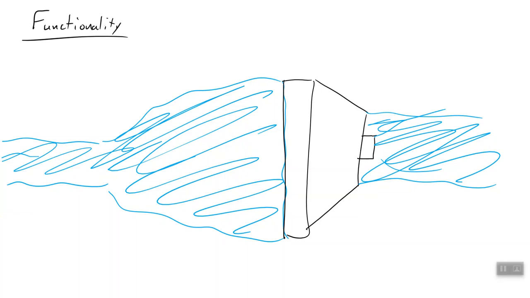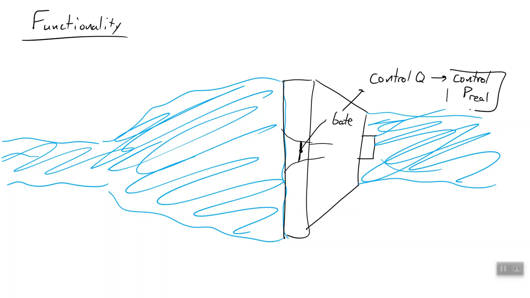Okay, so like we talked about, there's some internal tunnel here, right? And there is a gate. That gate is used to control the volume flow rate, which in turn is used to control P of the dam. So controlling a dam is as easy as moving that gate. Think about how great that is. A solar panel, a wind turbine. Remember how complicated it was to get exactly the right amount of power?